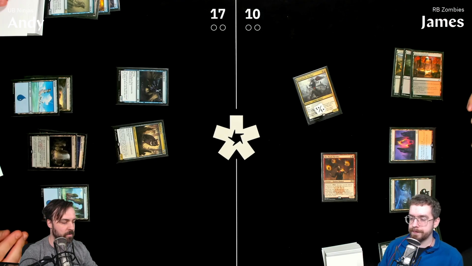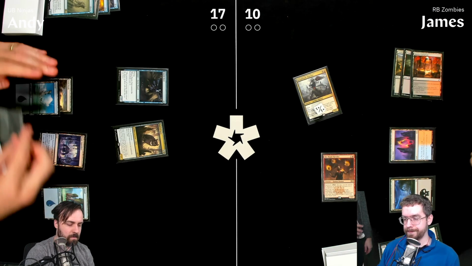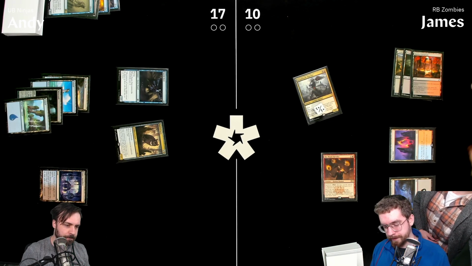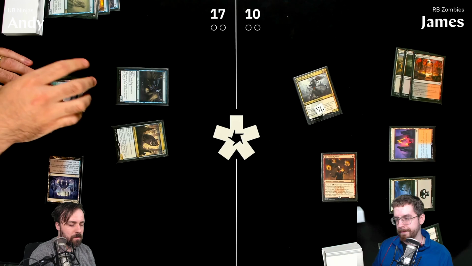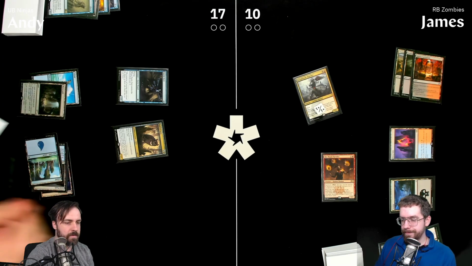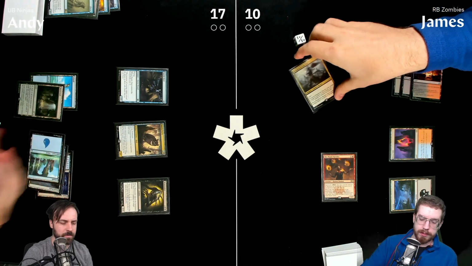I'll untap. I will draw. All right, I've got 1, 2, 3, 4, 5, 6 mana this turn to play with. I believe those are the decks. Okay. Yeah. All right, let's go. Skin Render on the Dreadhorde Arcanist. Sure. Or Dreadhorde Butcher, the other one.